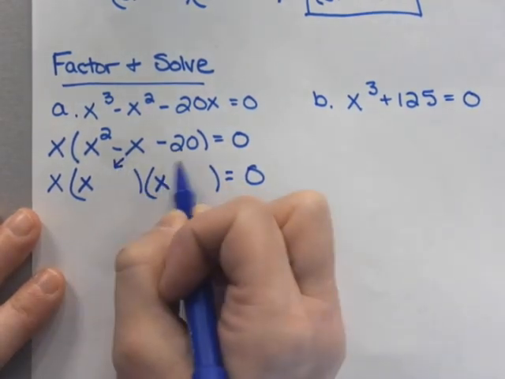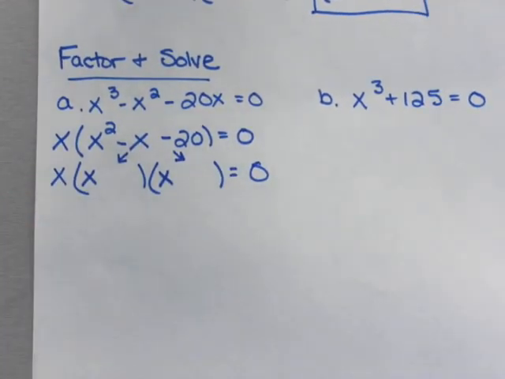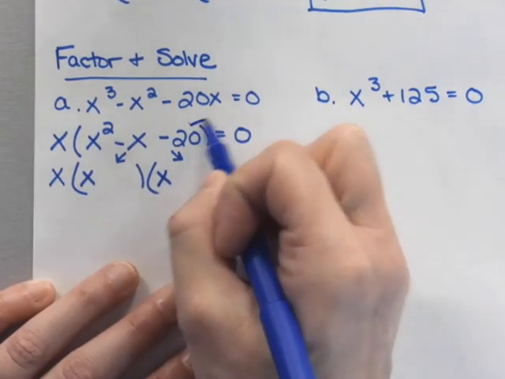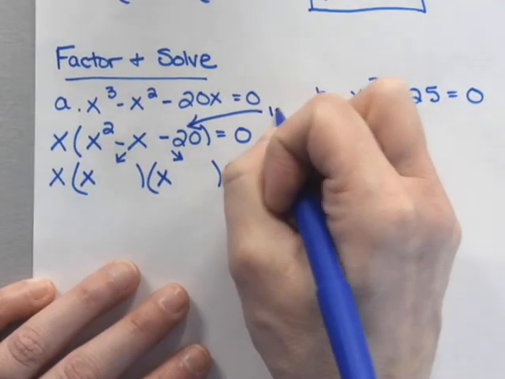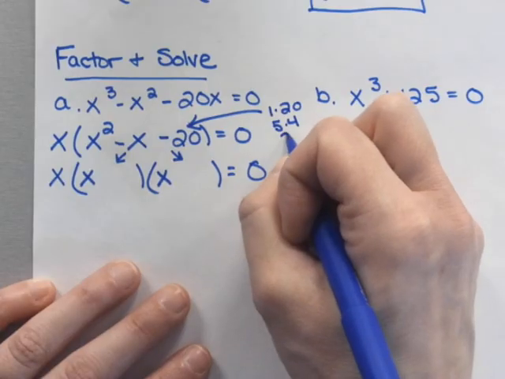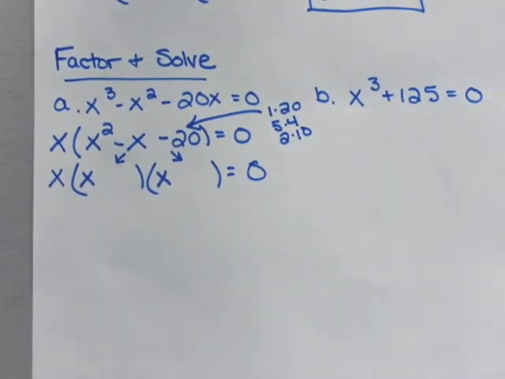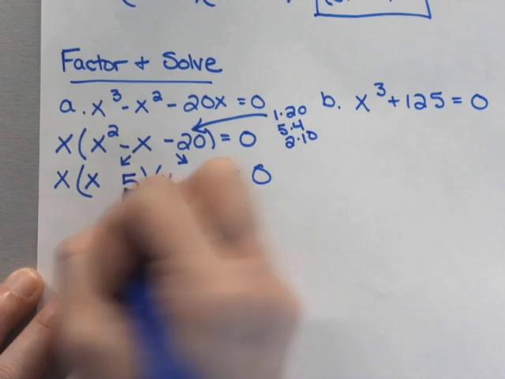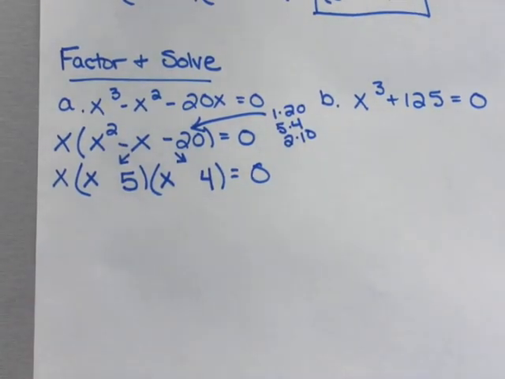This is a trinomial. Remember, with trinomials, we play the game of what multiplies to negative 20, but adds or subtracts to negative 1. So let's think about what multiplies to 20. What are our options? 1 times 20, what else? 5 and 4, what else? 2 and 10. Of that list, what values could add or subtract to a negative 1? 5 and 4. So I'm going to use 5 and 4. Again, it doesn't matter what order. The 4 could have gone first and the 5 second.